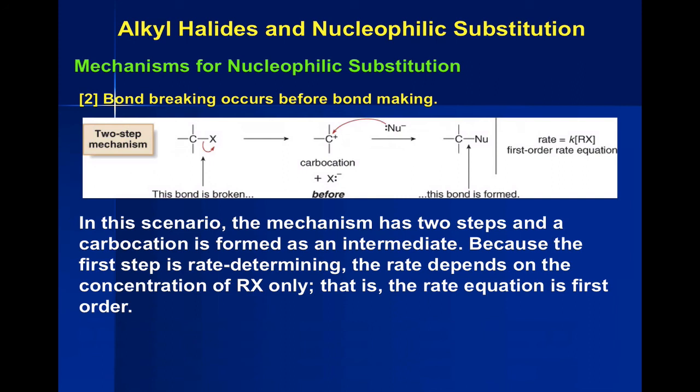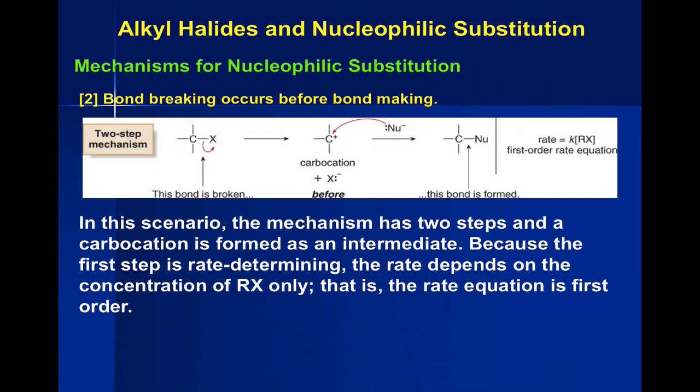Which one of these steps would you suppose to be the rate determining step? The first one or the second one? Why? Because the bond's got to break before the nucleophile. Okay, so we got to break a bond, and that always takes energy, right? That's very good. Why else would you say that that one has to be the rate determining step? The fact that carbon doesn't have an octet, right, means that that's going to be high in energy. That's going to be the rate determining step.